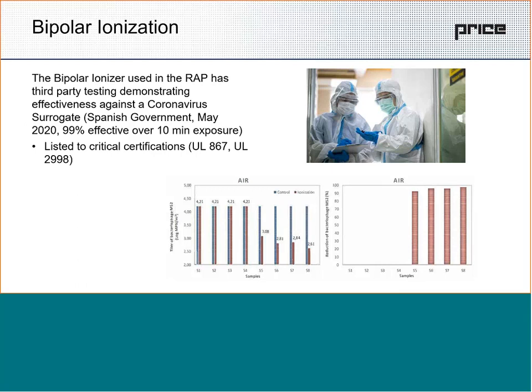One other really key thing that you want to look at when you're looking at ionization is the UL 2998 rating. It's actually an environmental rating, and it's to ensure that the ionization technology you're using is not emitting ozone. In the past, older ionization technology did emit ozone, so they came out with these standards to ensure that you can get tested and certified that you don't have an ozone-producing ionization technology. And the ionization used in the wrap is UL 2998 certified.